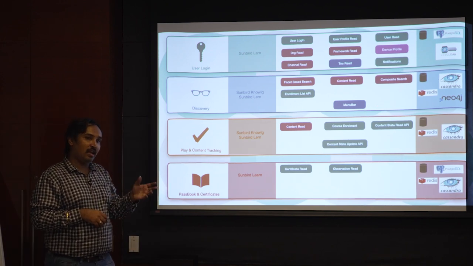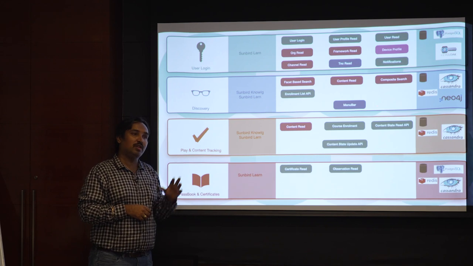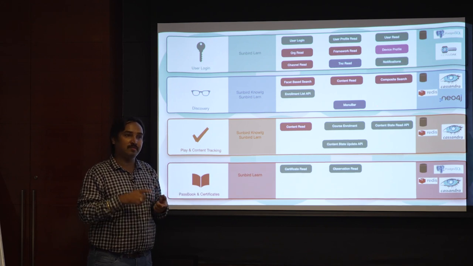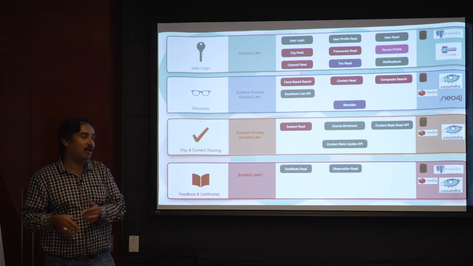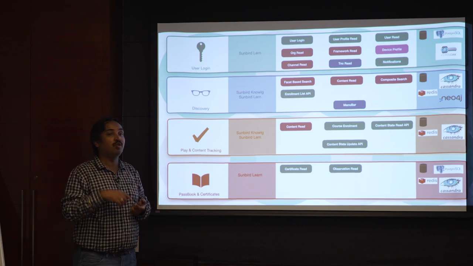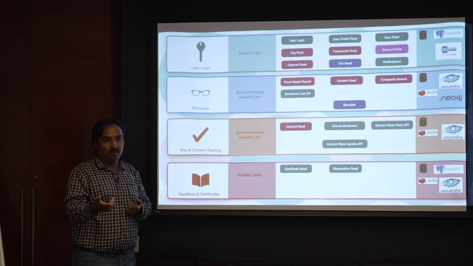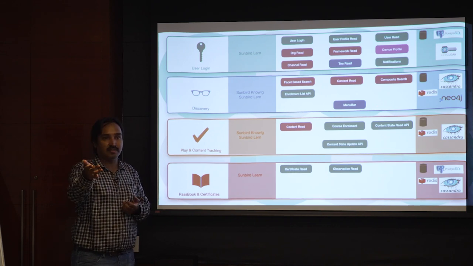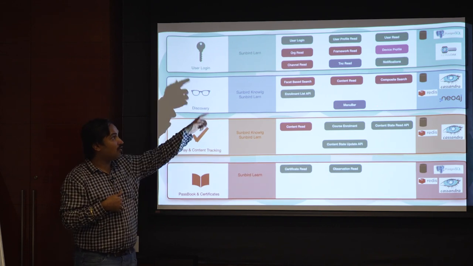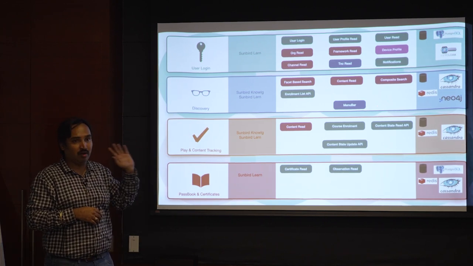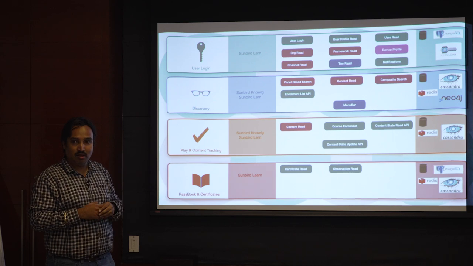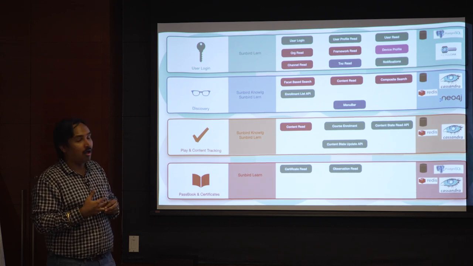There is something called a Keycloak client where they use it. So there are multiple authentication mechanisms. Login as a normal user where you have a registry entry in the Sunbird itself. You can even log in as a Google user, sign in with Google, sign in with external systems, state systems, SSO. All of those things are supported and the sessions of all of these users are managed in Keycloak. And all these APIs, nine APIs, right?